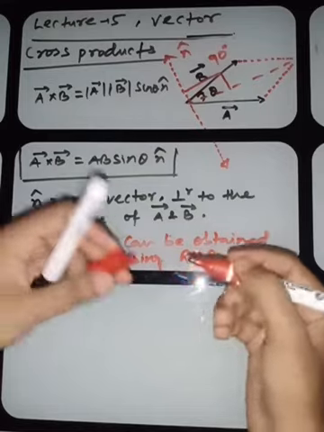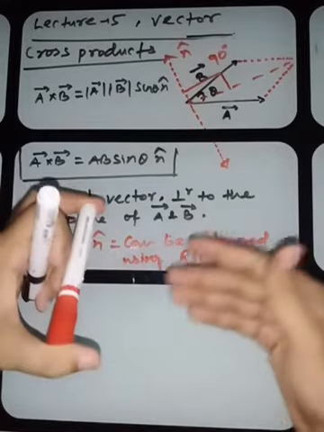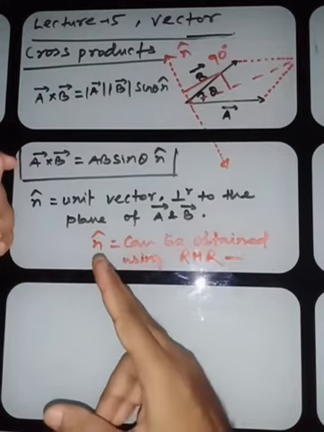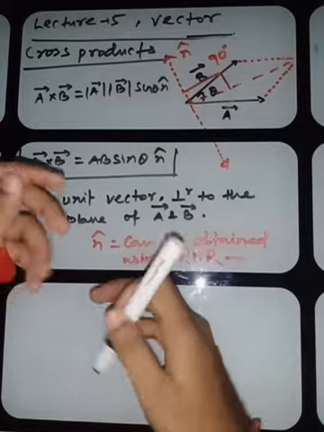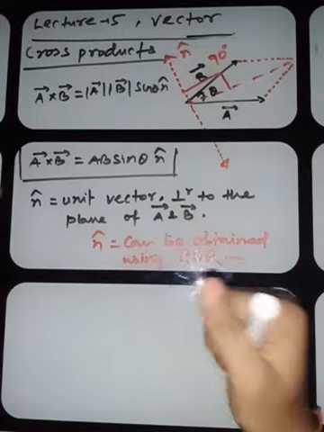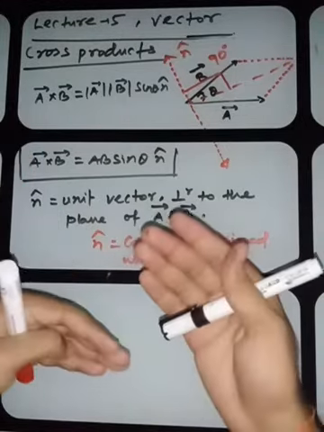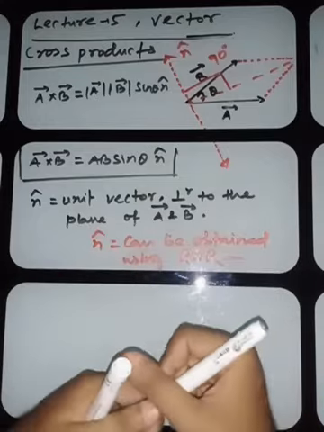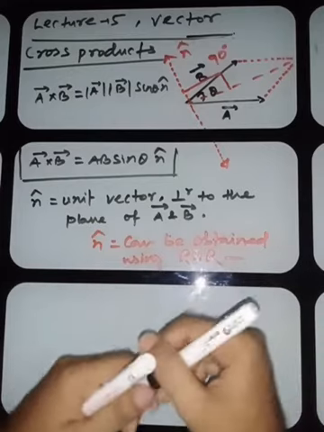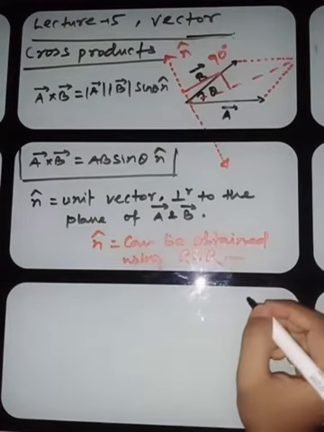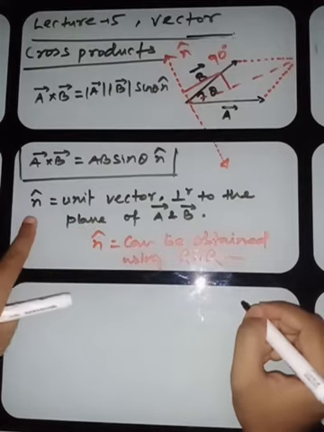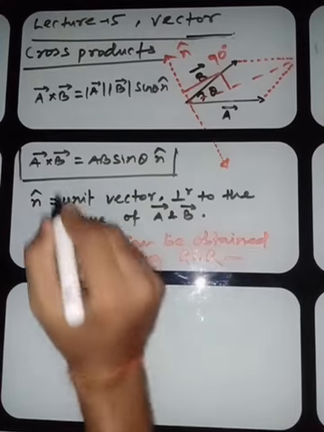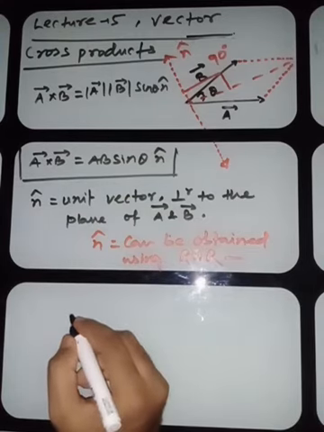Yes, Maxwell's right hand rule. In fact, we will always try to find the direction of n cap using the right hand rule. Otherwise, there are a number of rules you will be given in books or in a YouTube lecture, but this will be the simplest way to find the n cap. We will do the exercise to find this n cap because this is very important. Before that, I am going to find what will be the value of B cross A.